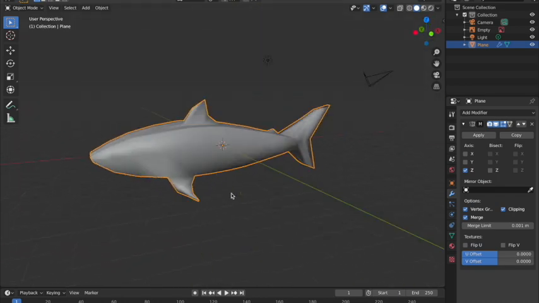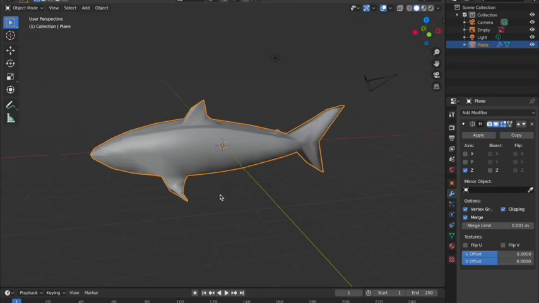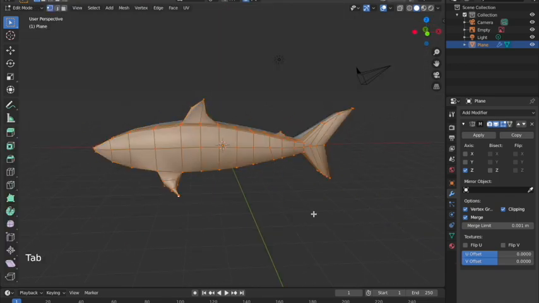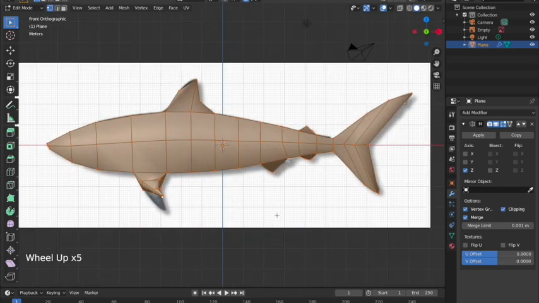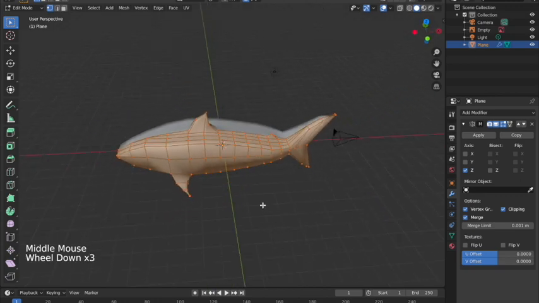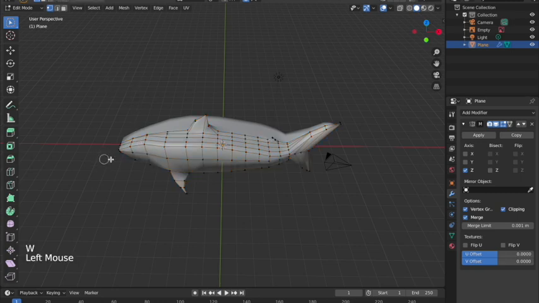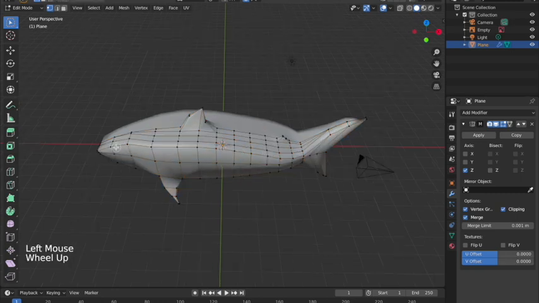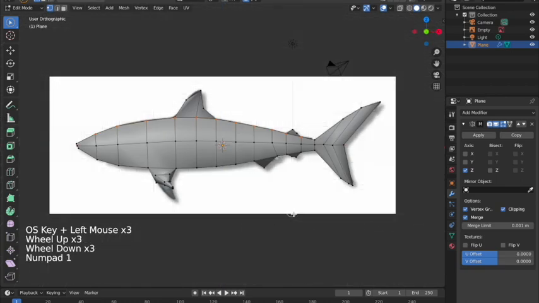Lovely. I also don't really like, he kind of looks like he's still sort of a box shape. So I'm going to go back to edit mode and front view. I'm going to select all the vertexes kind of along that edge there. So I'm going to go back and get my circular tool. And I'm going to select all just these ones along the edge. Like what would be kind of along the top of the shark. I got some extras I don't want in there, so I'm going to hold control. I don't want those guys there. So I've kind of got the edge.